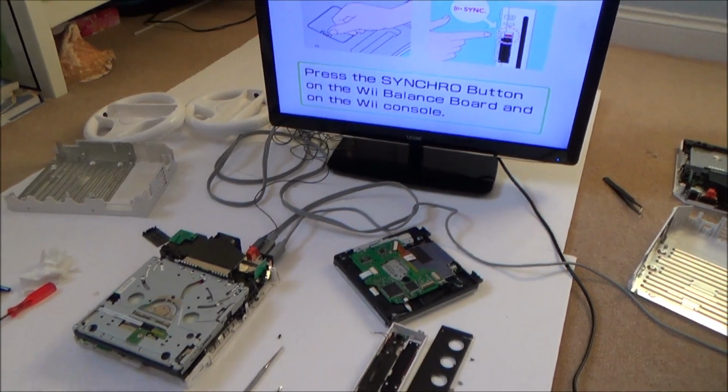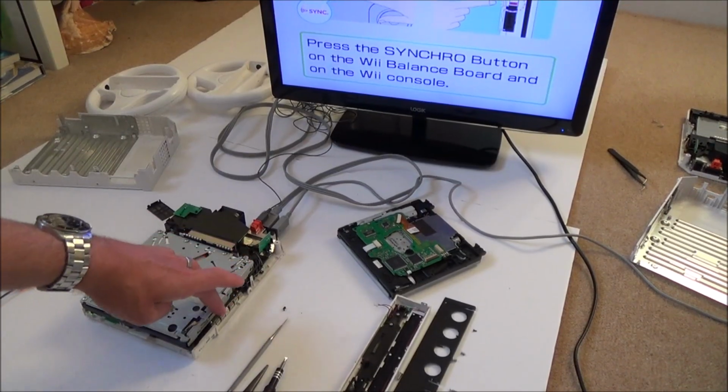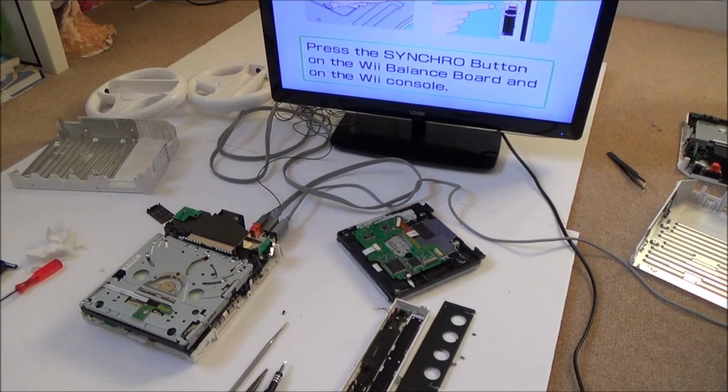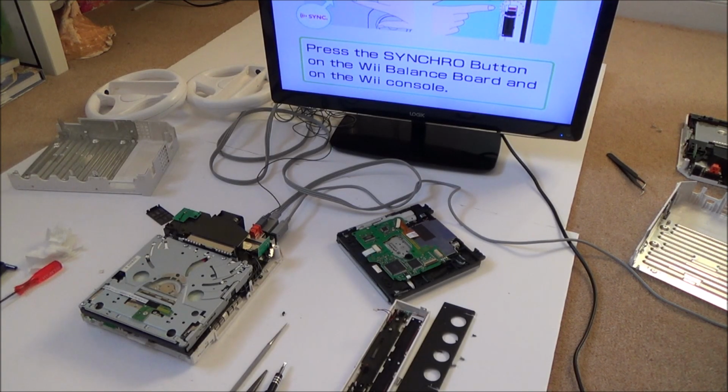I'm almost certain it was me that broke that cog, because when I was forcing it out, I was basically yanking this out here, so obviously I've bent up the cog. But at least now I know that it is the cog that's faulty. Now, I had a little look earlier, and you can't buy these cogs, you know. I don't think they're really something that normally goes faulty, so you would have to buy a replacement disk drive. And actually they're more expensive than I thought. They look to be around about 12, 13, 14, 15 UK pounds. Yet you can buy other faulty Wiis for like 5, 6, 7 pounds.